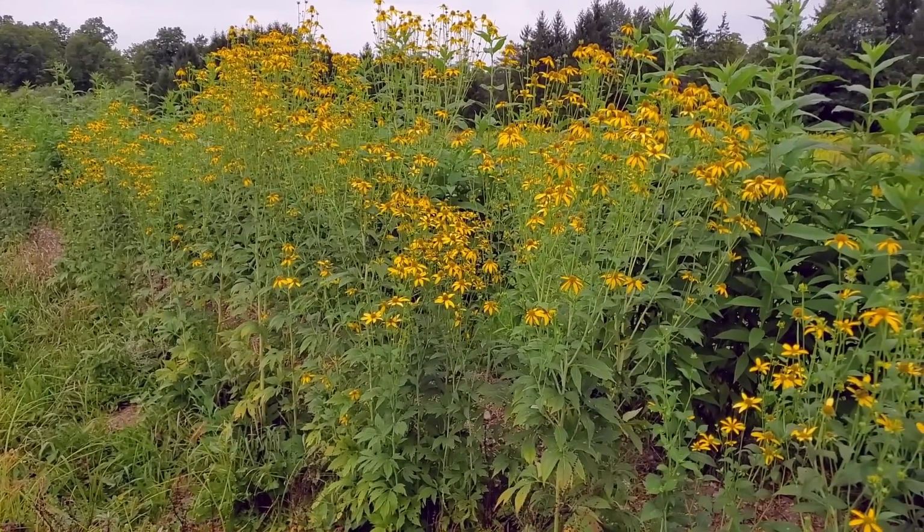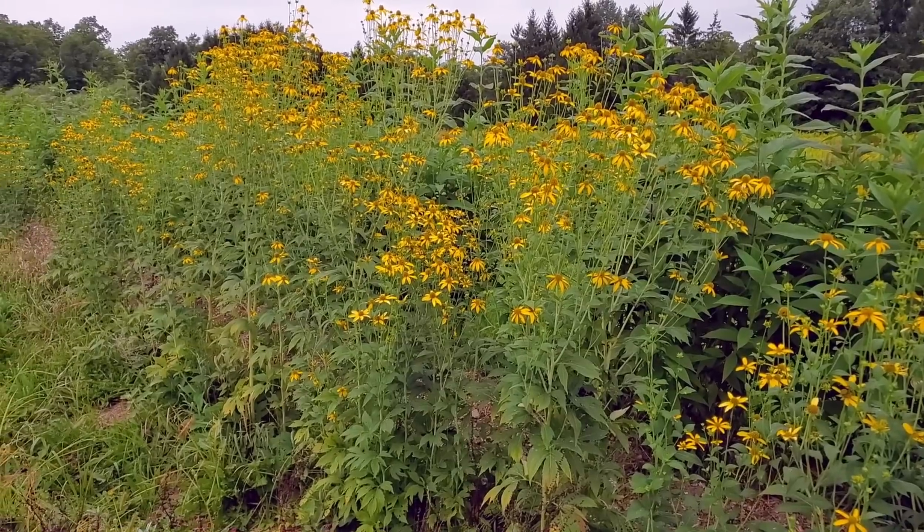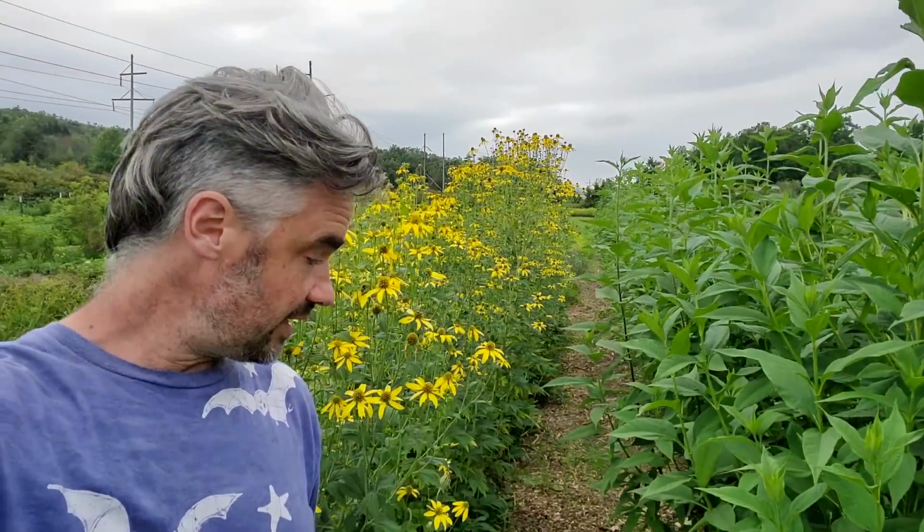Lot less work for us to maintain a sochan and sunchoke bed than it is to try to keep up with lettuce and parsley. To give a sense of scale, these are beds that were set in motion from bare soil in November of last year, so 10 months ago, and we have not watered these once. Put down a whole bunch of wood chips in the walkway and used the wood chips to pin down weeds. Rather than pulling weeds, I just pinned the weeds down. Worked phenomenally well with the sunchokes.